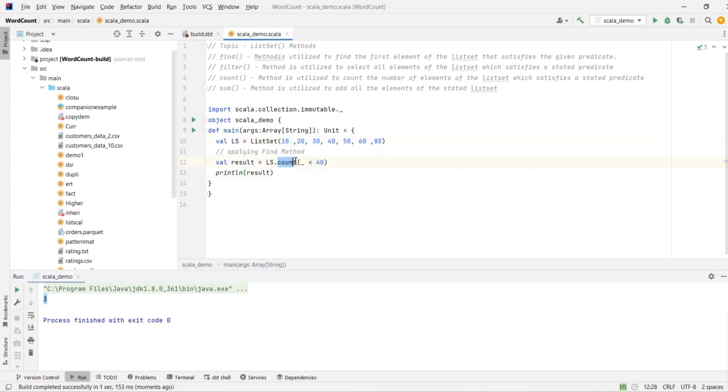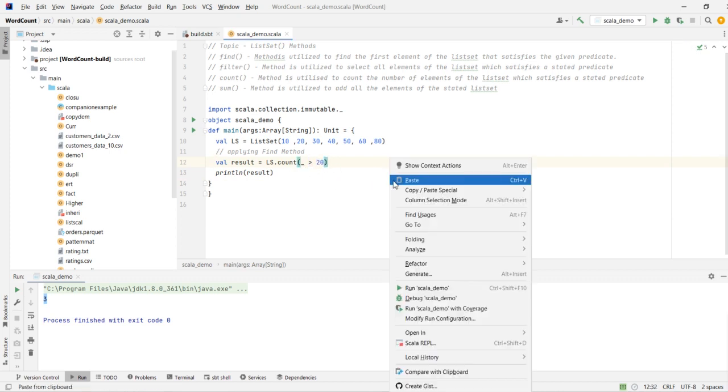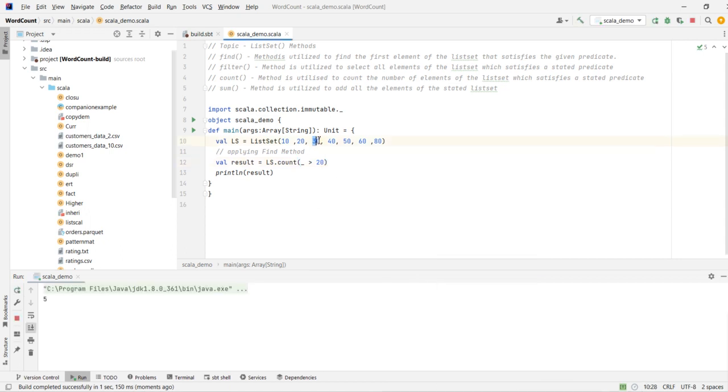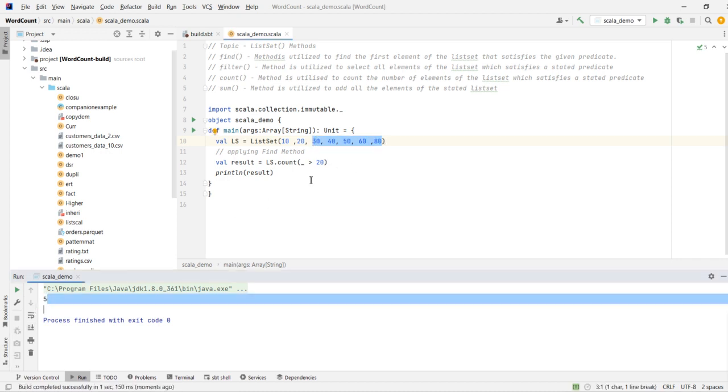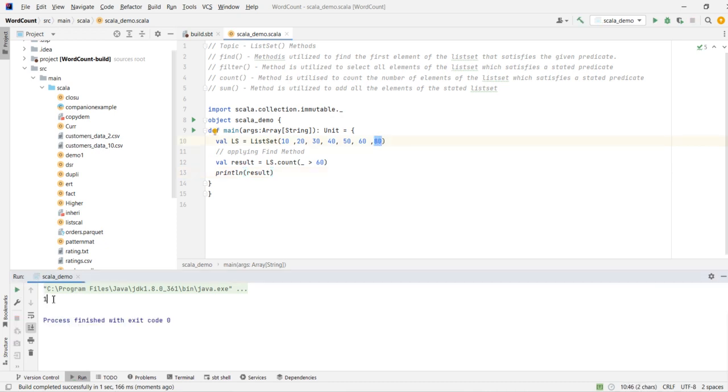Now let's say greater than 20. It should return 5, because we have 5 elements greater than 20. If you say 60, then it will return 1, as we have only 80. This is all about count: counting the number of elements in the list set.